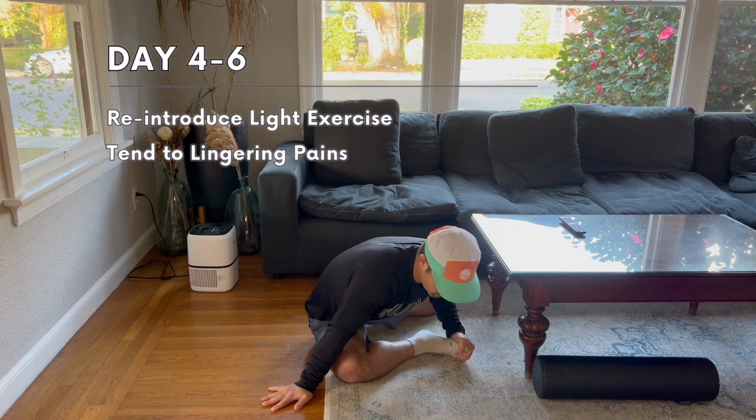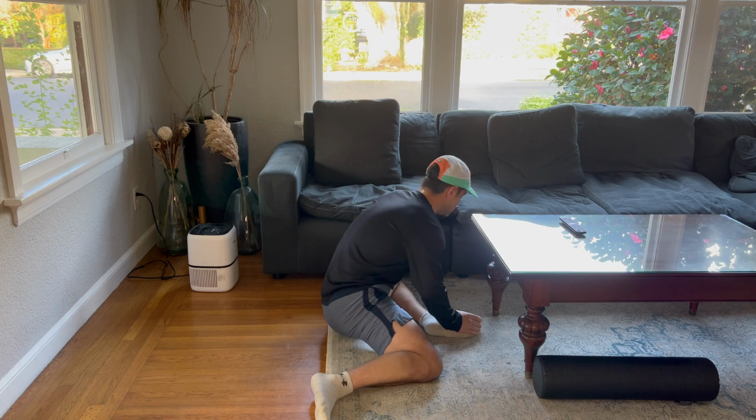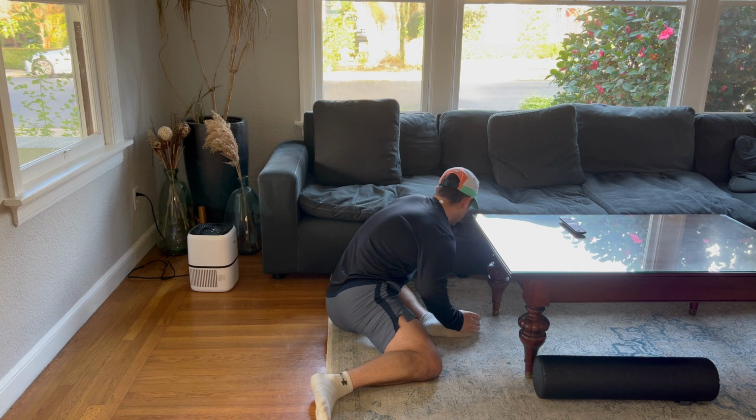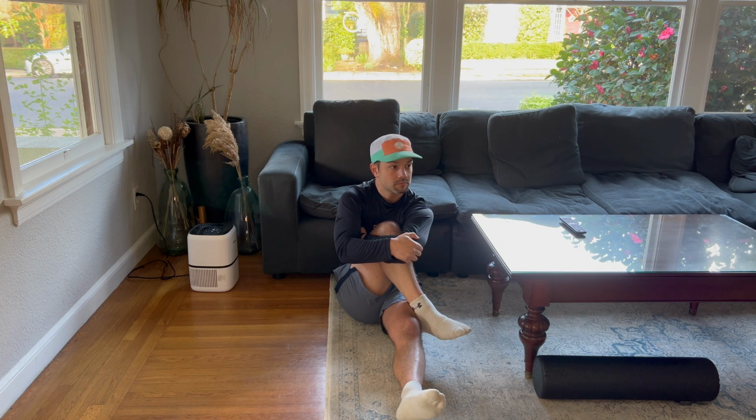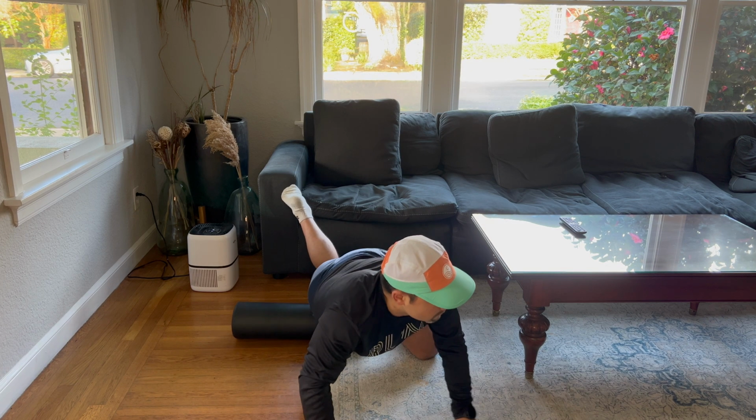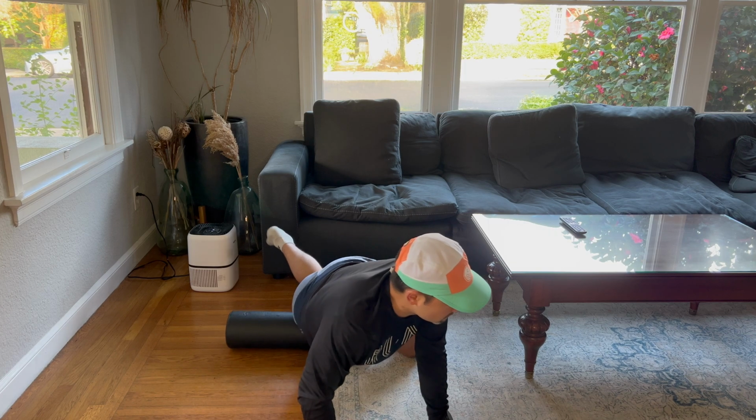Now that your body is returning to normal, you can continue to foam roll, massage, and stretch to address any lingering soreness or muscle tightness. Addressing your tender areas is a good habit to adopt at all times of training, but definitely in these latter stages of recovery. This is the time to nurse yourself back to 100% by using the recovery tools at your disposal.